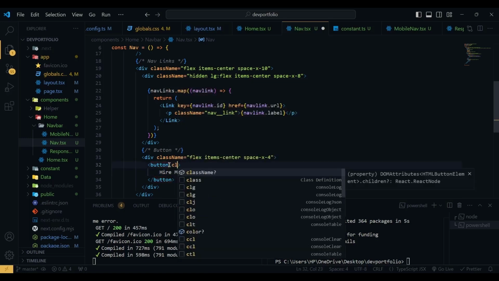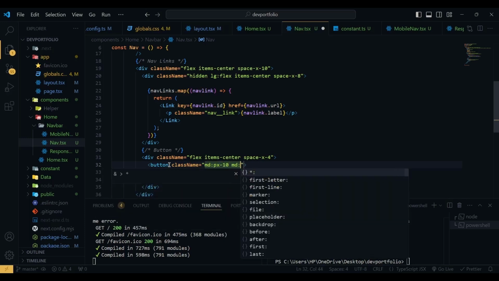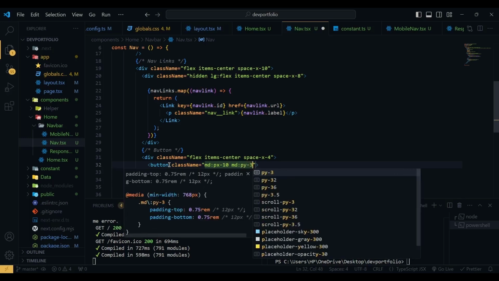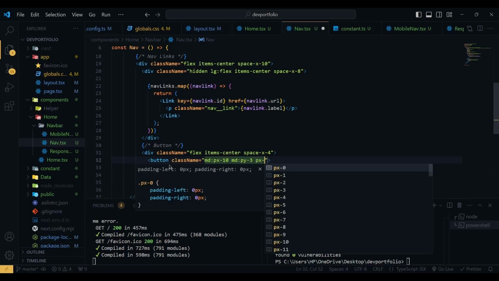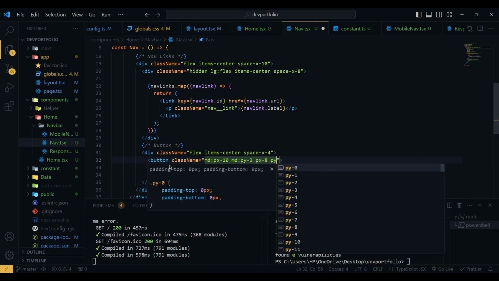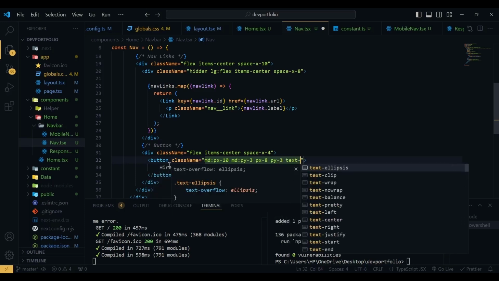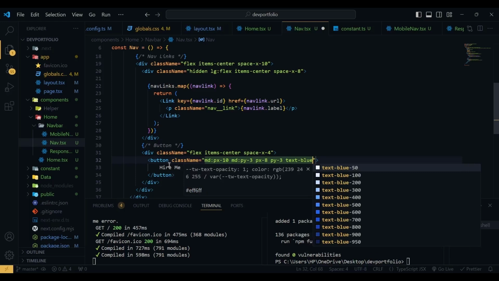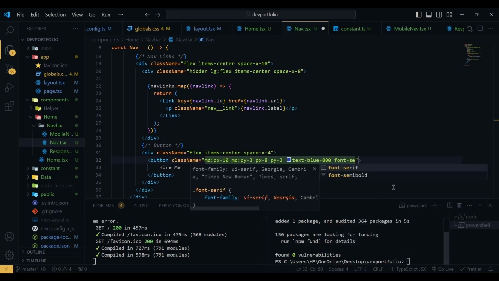This button will have a className of, in medium screen px will be 10, and in medium screen py will be 3, otherwise px will be 8 and py will be 3. Text will be blue 800, font will be semibold.